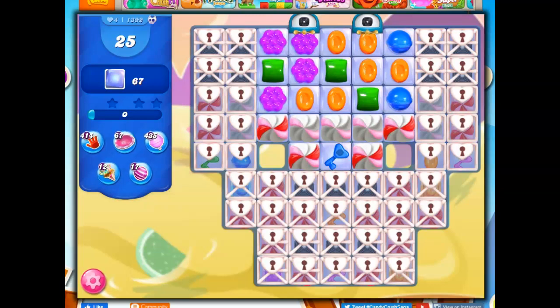This is a special dedication to Martine, who has let me know that this board has really just changed completely. We used to have 20 moves to collect 2 ingredients, and now we have 25 moves to clear out 67 jelly. This is a super hard level, I can tell by the skull with horns and this royal blue background. So let's see how we can do this.